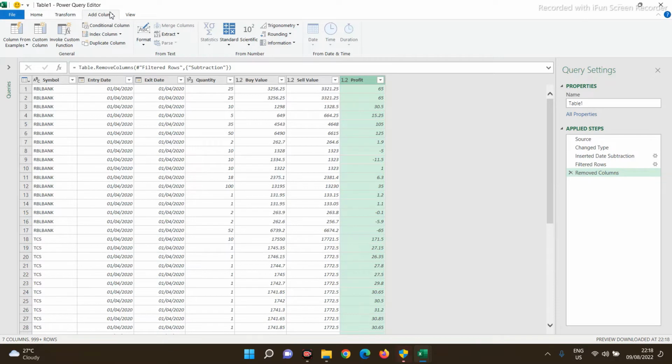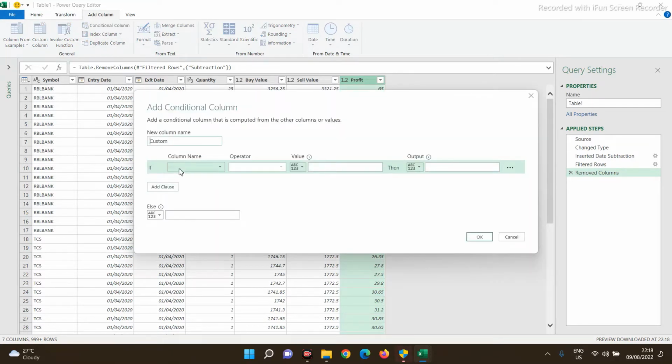I'll use add column, custom column, and in column name I'll use profit, equal to: if it is less than 0, then the output will be -1, otherwise 1.